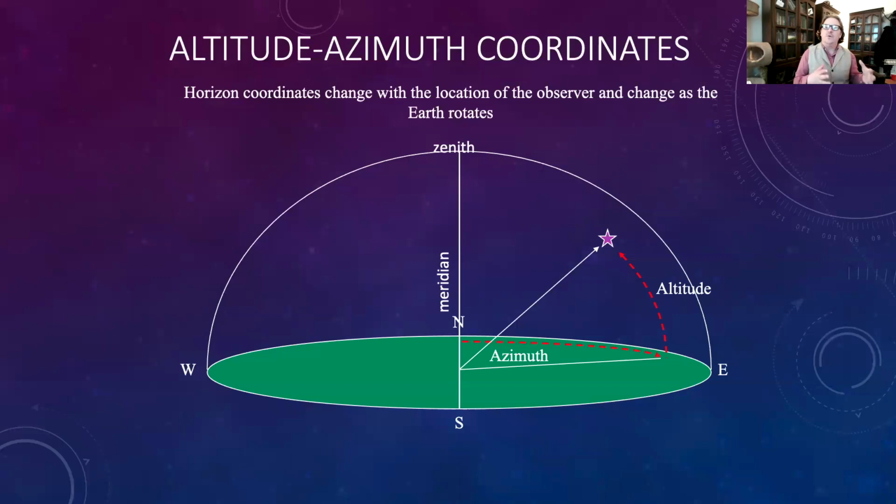The problem is you don't have an absolute reference frame because why? I'll give you a second. Why is it that the alt-az system does not give you an absolute reference frame? If you guessed because the Earth was rotating, you deserve a cookie. The night sky, the stars rise and set over time. And in fact, they do so with a period of 23 hours, 56 minutes, which is known as the sidereal rate. And so the altitude and azimuth coordinates are constantly changing.